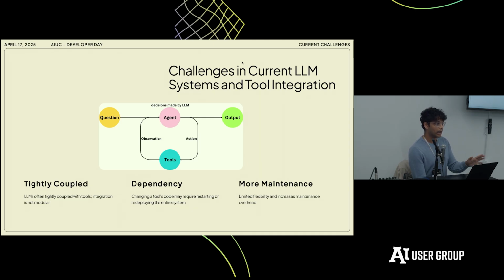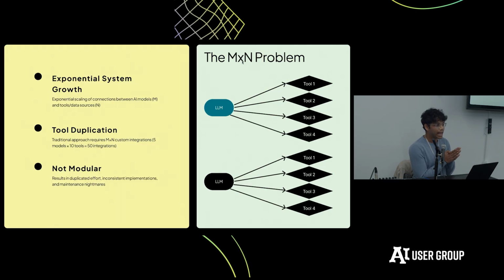And to talk more about why it doesn't fall into the whole microservice pattern, it's called the M by N problem, right? I don't know if this is formally defined or if I just made it up, but the whole idea here is you have M different agents, okay? And each agent is integrated with N different tools, which means in this case, say that you have 10 agents with 10 different tools, you're doing 100 integrations.